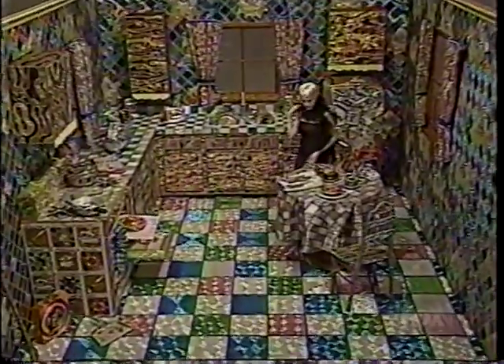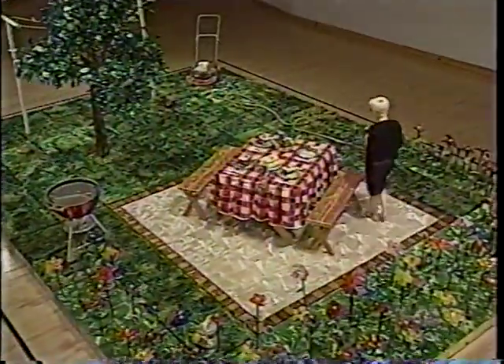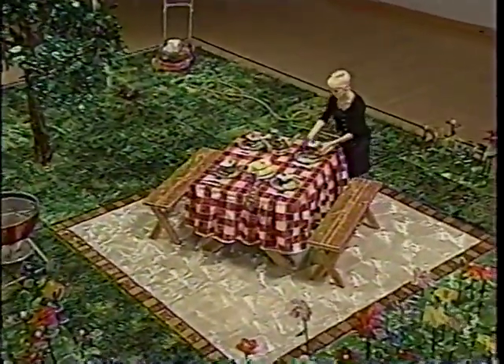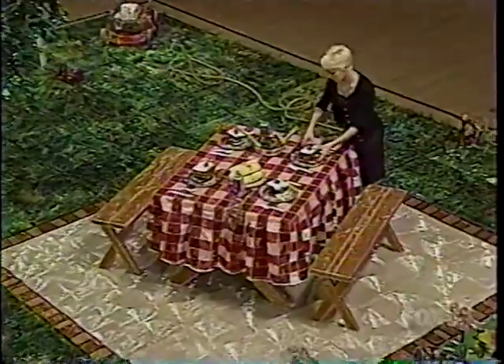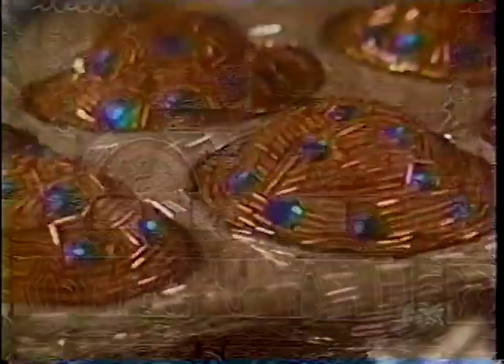At first glance, it looks like a kitchen for elves — but this is no fairytale miniature. It's a life-size kitchen of beads. The kitchen and its companion piece, the equally life-size, equally beaded backyard, are the work of Topanga, California artist Liza Lou, who holds the Guinness record for the most beads used in a work of art: 40 million of them.